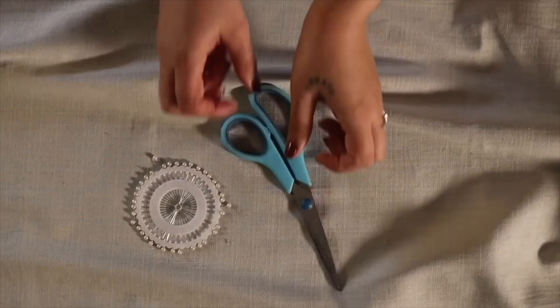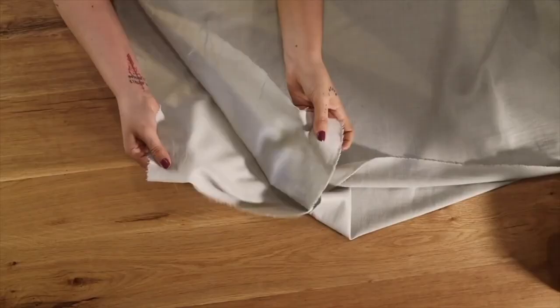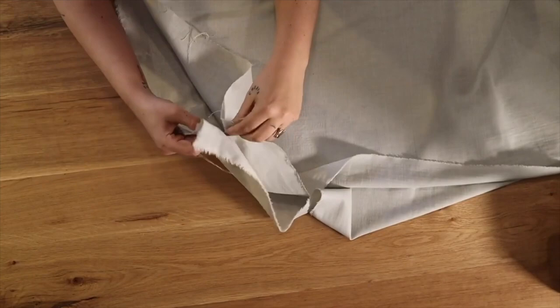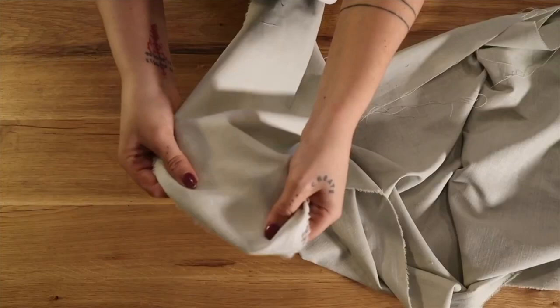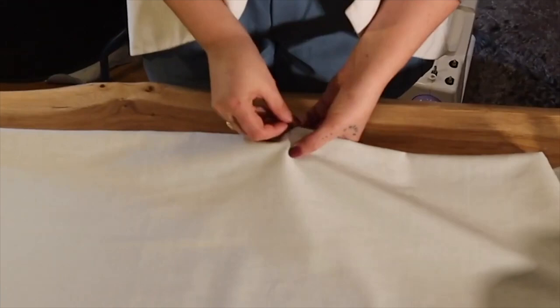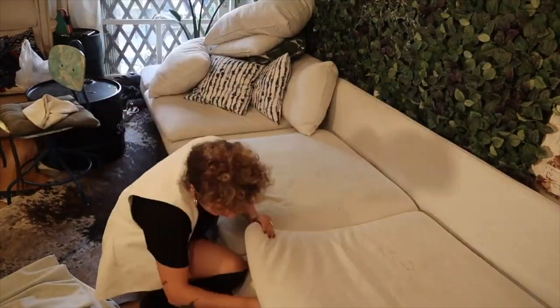All you need is pins, scissors, and your sewing machine. Wait, it doesn't fit. Let's go farther. There it is. That's all your equipment. Now, the linen is a little bit transparent, so I'm going to use the entire fabric double. The height of the couch is 30, but that's not the material that you need. You'd need at least 38, 40, because you need a little bit of material to go on top of the couch in order for this to hold. There you see me pinning it because I'm using it double, and I want to sew all the 40 centimeters on top together.